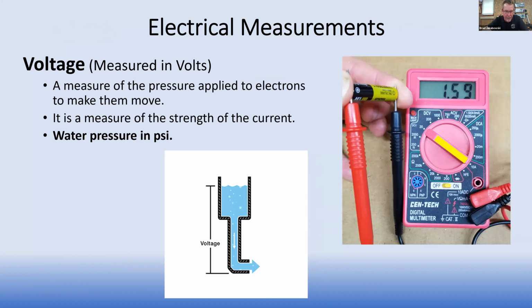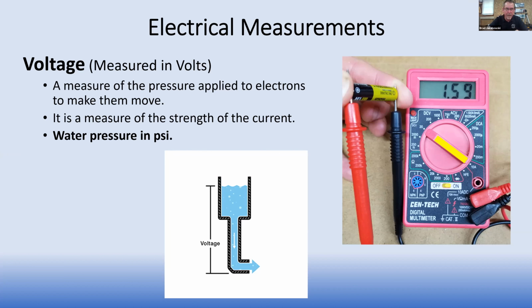All right. Voltage in this case then is pressure. How much pressure are we having? So you may have 1 amp at 4,000 volts, telling you that you've got these many electrons and they're being pushed this hard based on voltage. Okay, so that's what voltage is. It measures the strength of the flow. So if we're doing a static pressure reading on a house, that would be the same thing as us putting the 2 plugs into a light socket and finding out what the pressure is there in the light socket with one of these things.